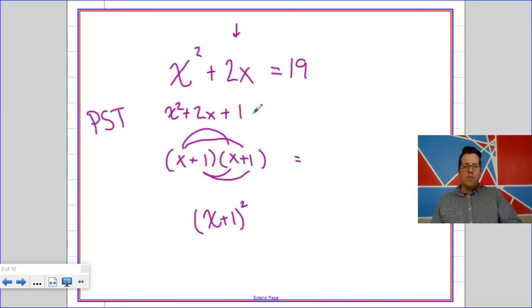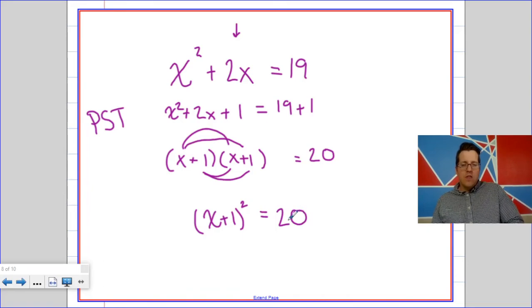So, it would be a lot easier if the left side of my equation was x squared plus 2x plus 1. But, I can't just do whatever I want to an equation unless I also do it to the other side. So, if I add 1 to the right side of the equation as well, now, all of the sudden, I have an equation that I can solve using the square root method.